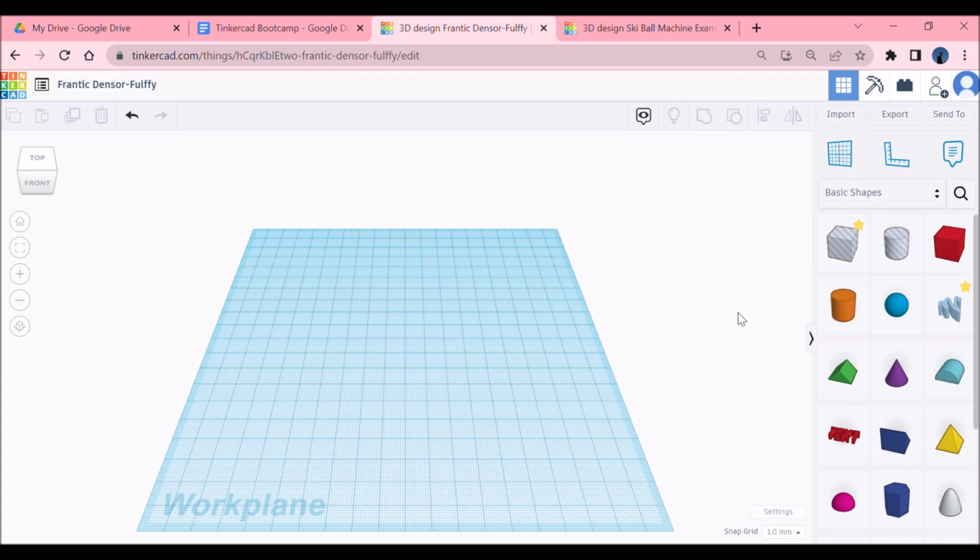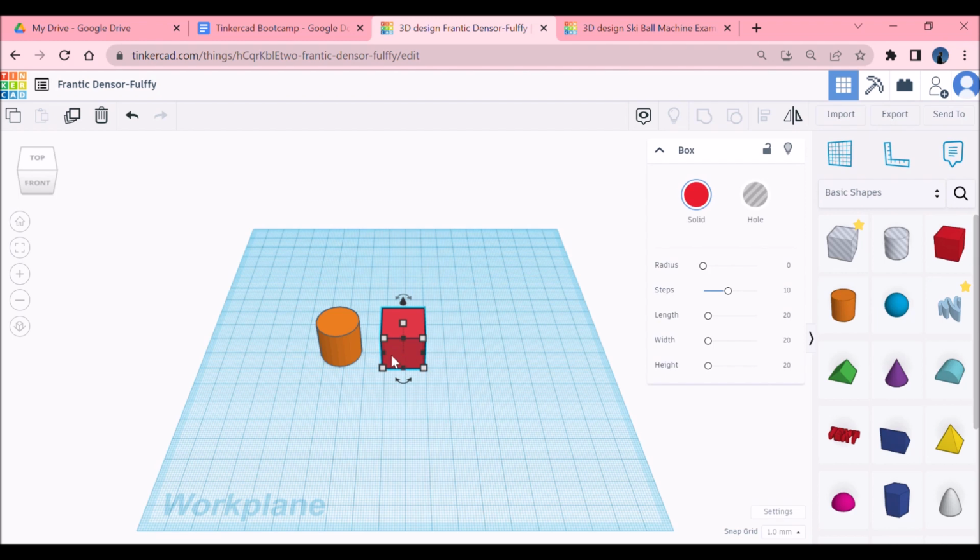Now let's talk about rotating and raising objects. Now we also need to change colors. Let's grab another cube out here, and let's bring a cylinder out here as well. Let's say I wanted both of these shapes to be blue. I like blue. You're going to click on this shape.